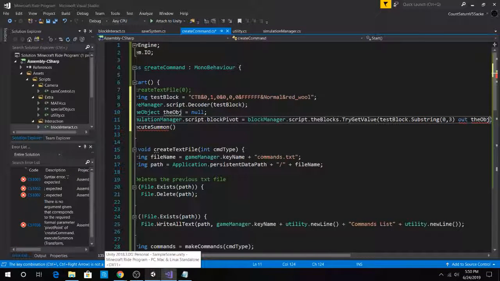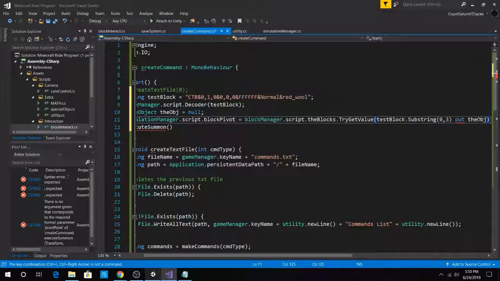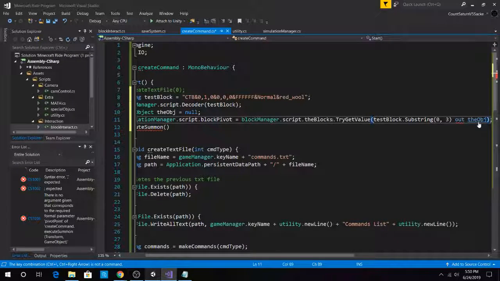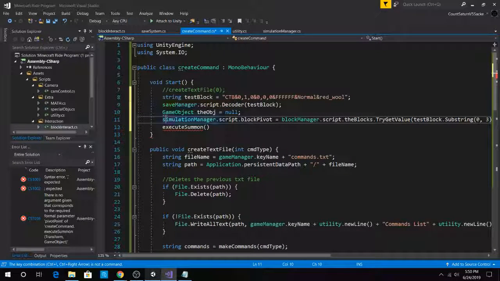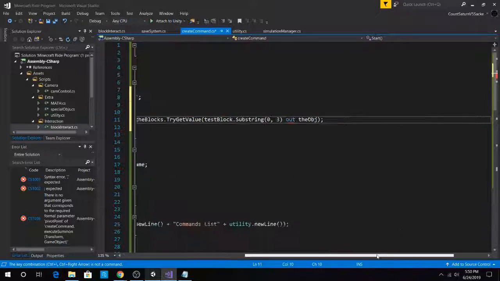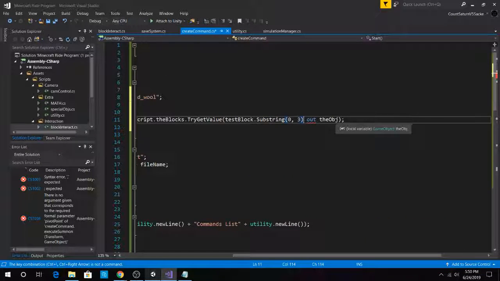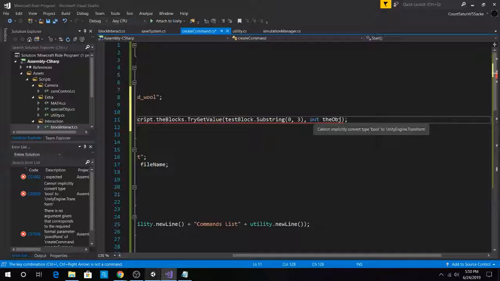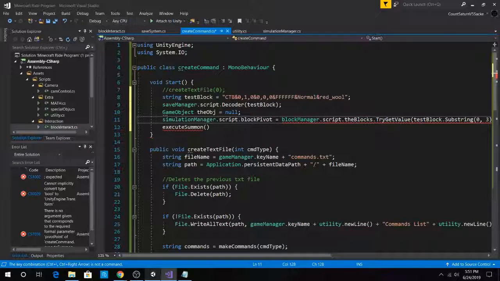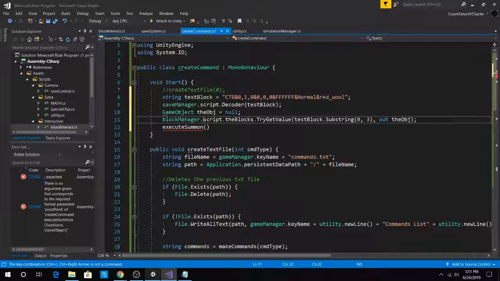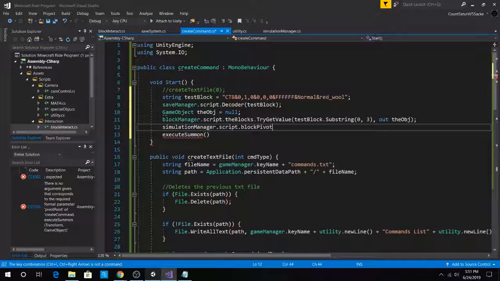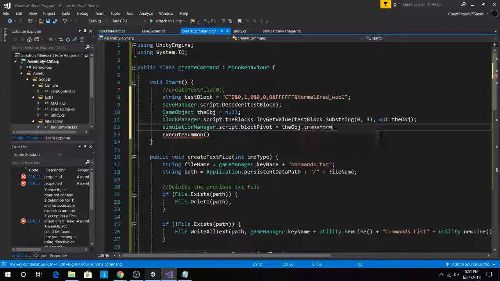The object. Comma. Let me do this. Then this is equal to the object.transform.